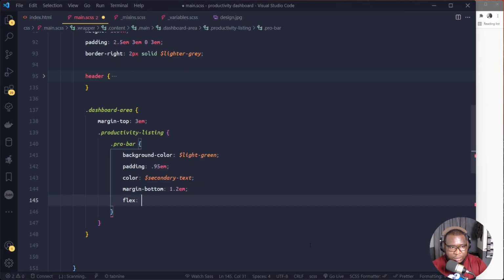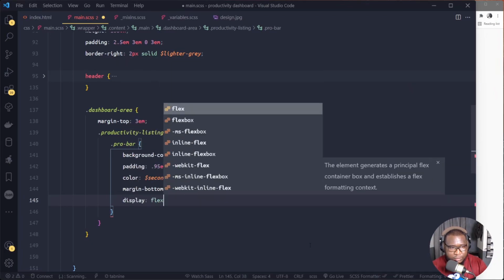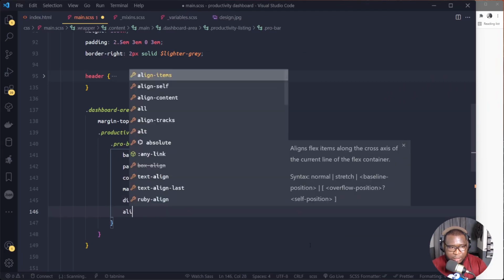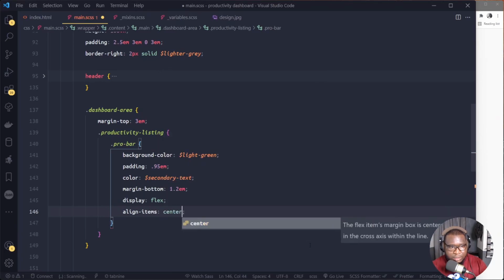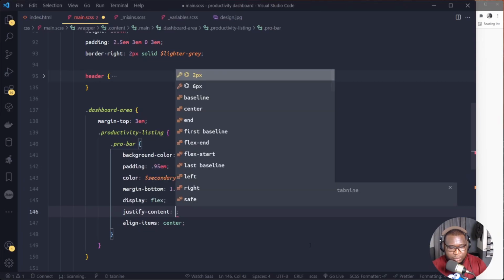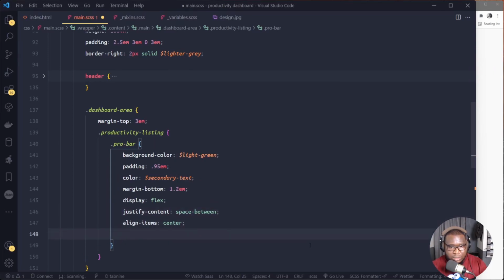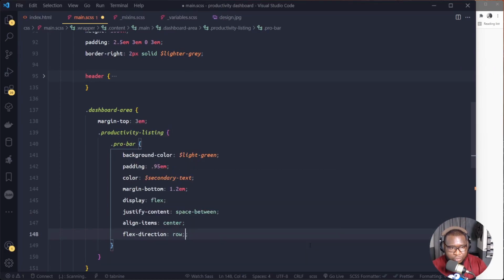We'll set display to be flex. Then align items to center. Justify content to space between. Flex direction could be row.